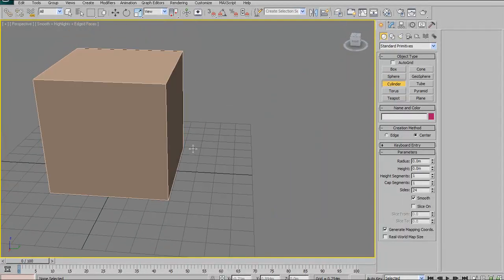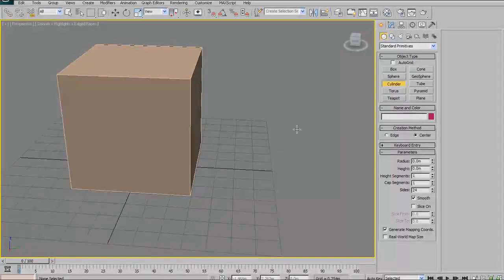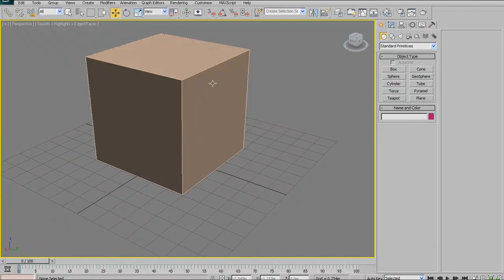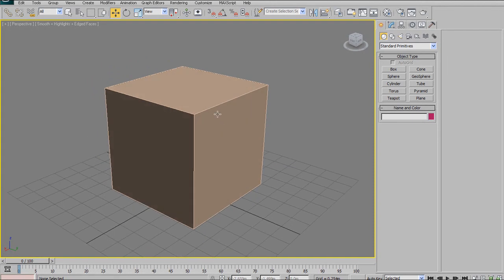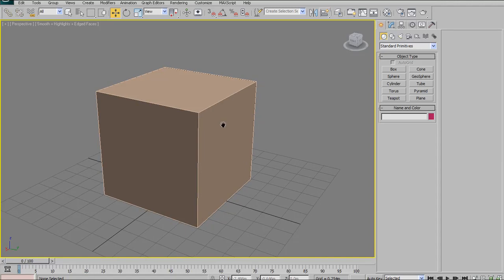And then we have a bunch of other stuff here which I tend not to really use. Mostly the three primitives I use are box, sphere, and cylinder. You can play around with the others in your own time. I'm not going to show them too much in this tutorial, as they're self-explanatory, and it might be fun for you to mess around with them yourself. Likewise, if you go up here where standard primitives is, you can try messing around with the extended primitives as well. After that, I wouldn't really try too much. Compound objects, particle systems, and those kind of things will need a little bit of explanation. So just stick to standard and extended primitives and have a little bit of fun messing around with those.